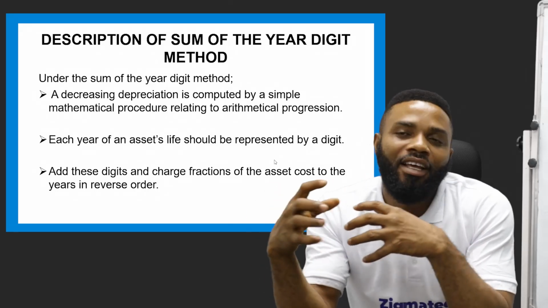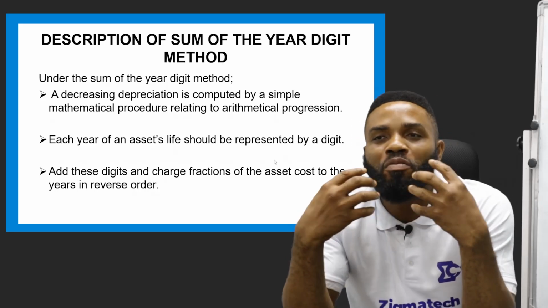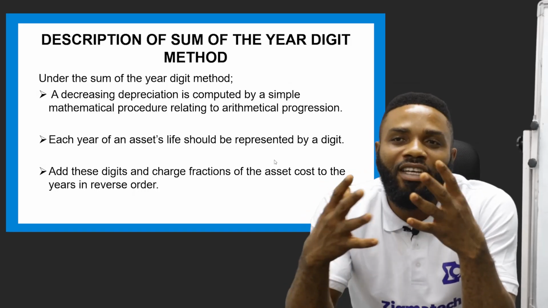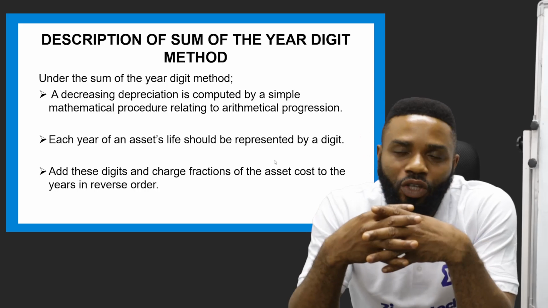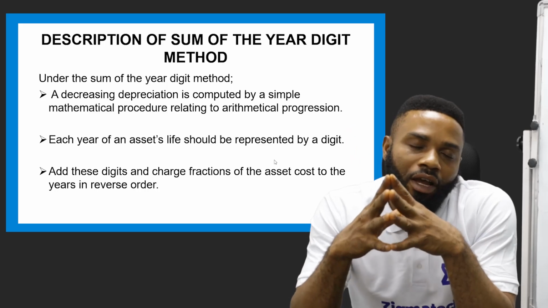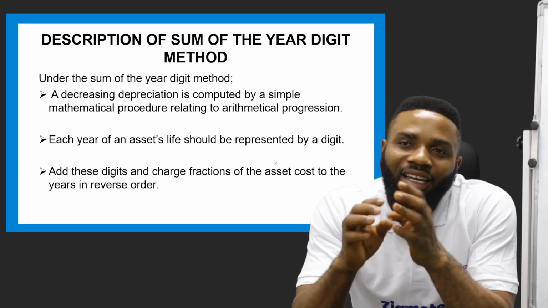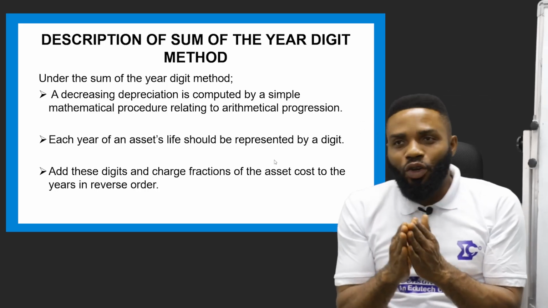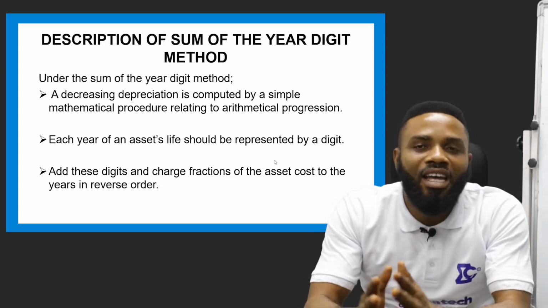We always encourage students that if you want to take a course in accounting, you must make friends with mathematics. You must have a good relationship with mathematics, because there are so many mathematical tools, so many mathematical procedures that the accountant will always borrow to be able to have a successful accounting practice. So in this case, we are going to look at how this AP, this arithmetical progression, will help us to calculate or to ascertain this depreciation.